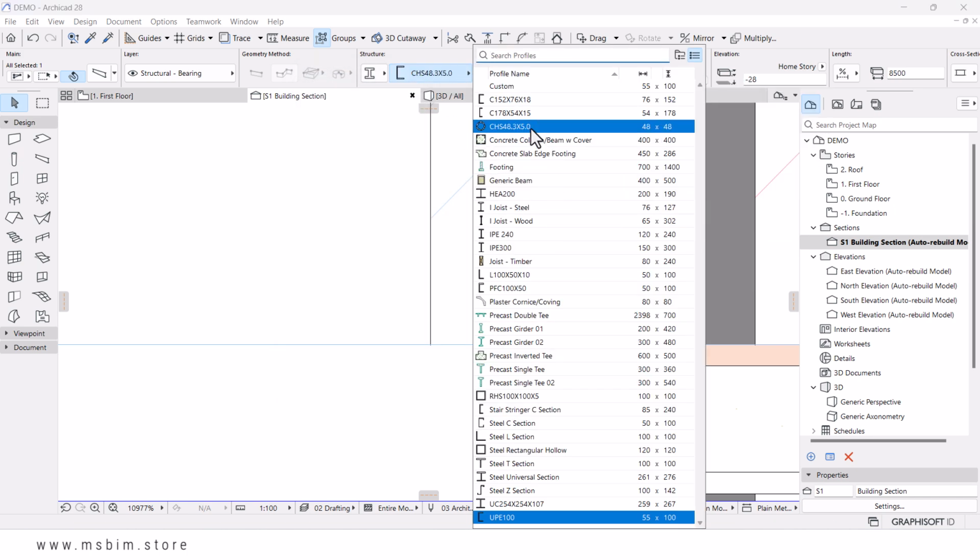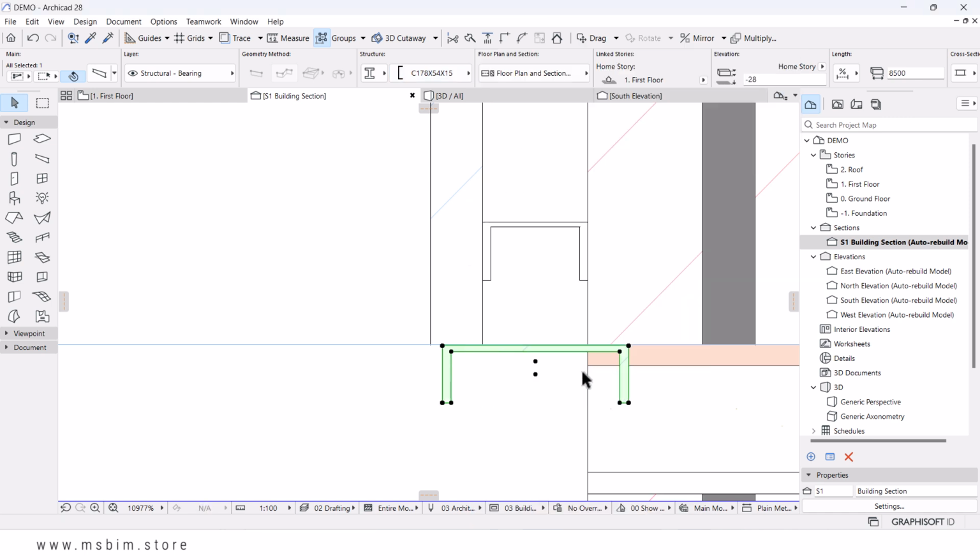Let's check this if it will work. I'm going to select this point and rotate, position it like so.